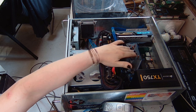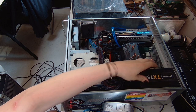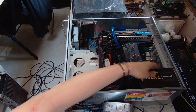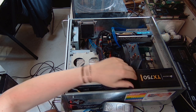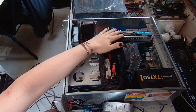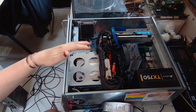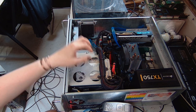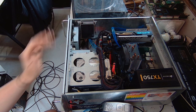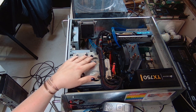With some nice cooler. Corsair power supply, that makes a little bit too much noise, and I think I will have to work on this thing. A Radeon RX 580 graphics card. Three old school HDDs and two SSDs. And that would be it for the main computer. Look, Mom, a computer.